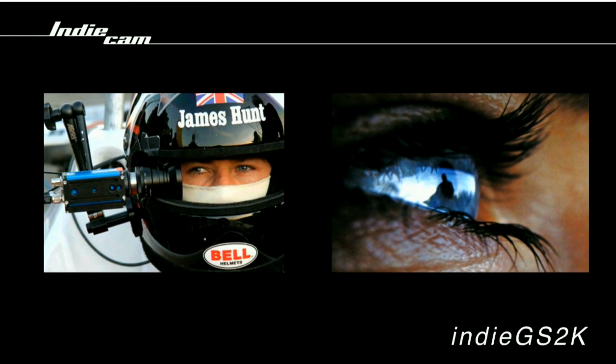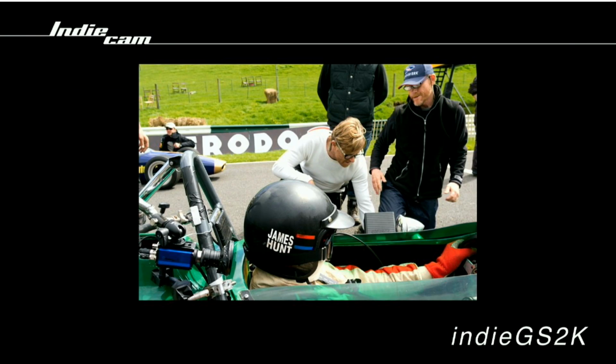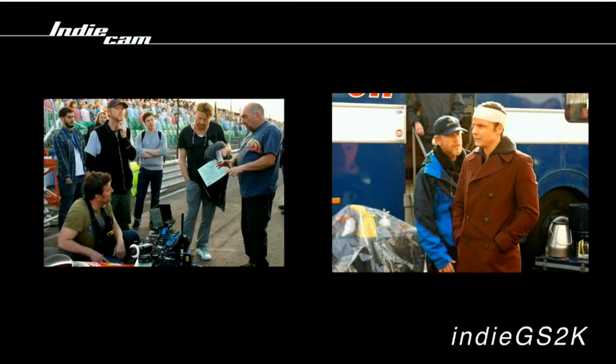One very famous shot was a shot of the eye, where the reflections of the drivers driving are seen, and this is Chris Hemsworth. They actually mounted the lens cameras into the helmet, so they could shoot it. It's not green screen or CG, it's actually shot live with our camera. Here you see Ron Howard on the right and Anthony Dod Mantle, both Academy Award winners, setting up the shots, and they put a lot of effort into staging these shots.